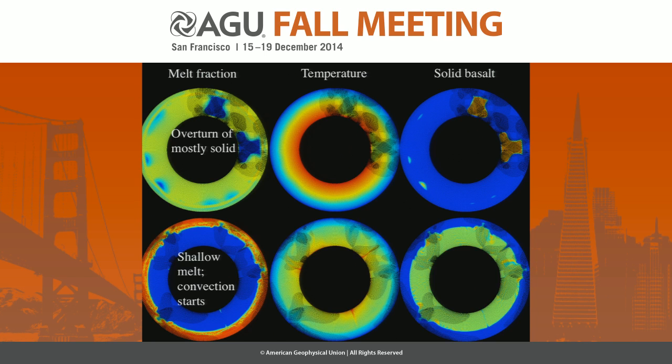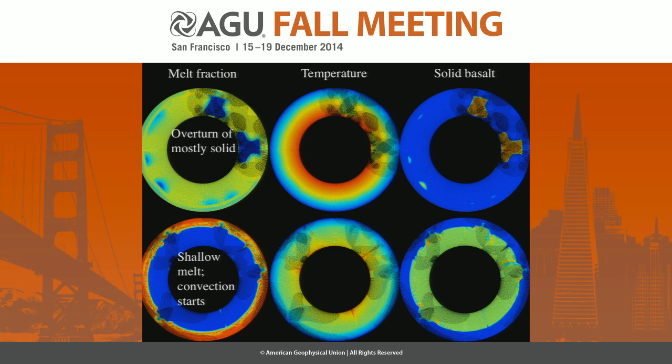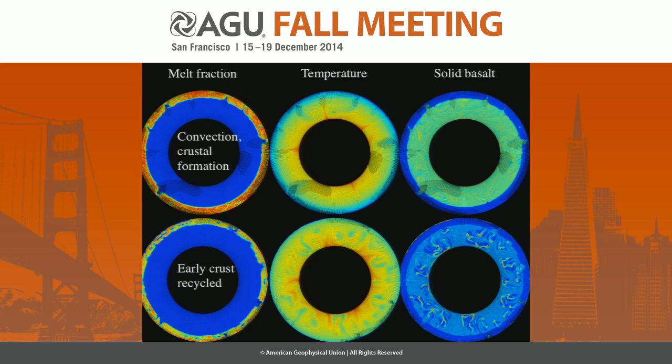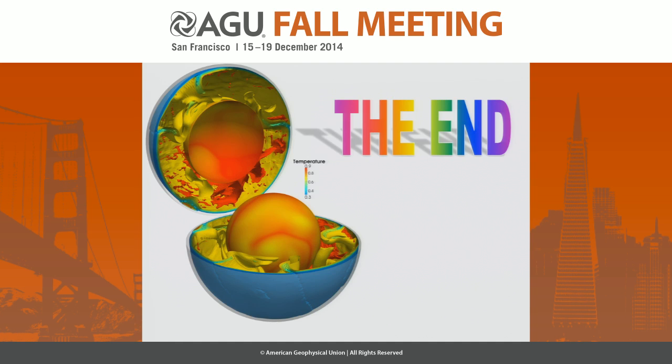And then there's just some other models that I probably don't have time to talk about. But these are ones in which we start off with a completely molten planet, and as indicated by red is melt, I think, red is melt fraction. And then after a while, they settle down and you start getting crust produced, solid basalt, here it is. And then this very easily manages to subduct right from the beginning of planetary history.